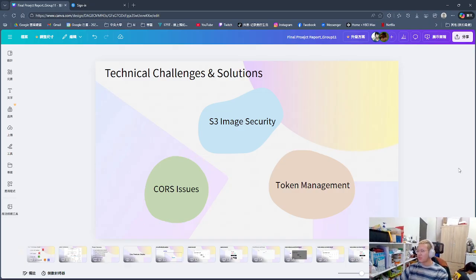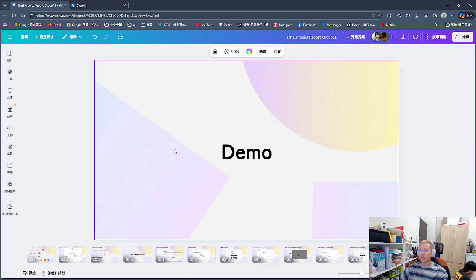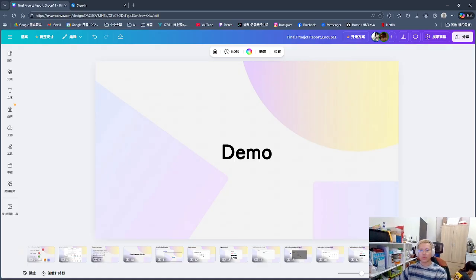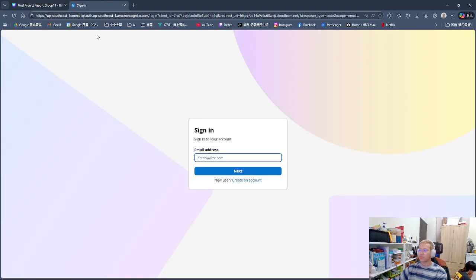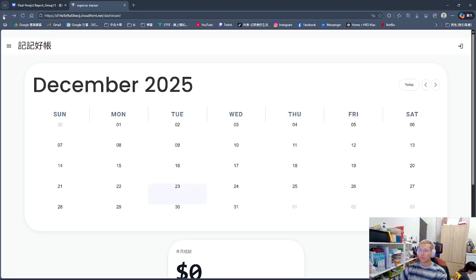Okay, and next part is our demo time. We're going to show you our product. Okay, let's go back to the first. Okay, this is our overview of it, and this is the login.